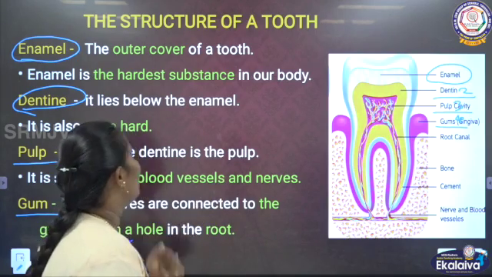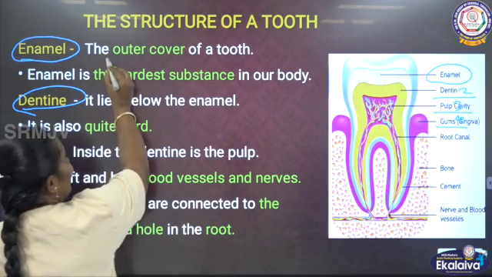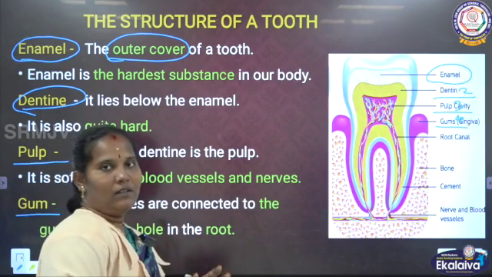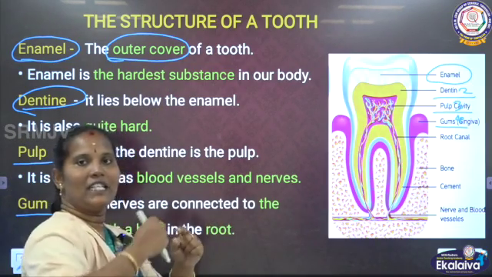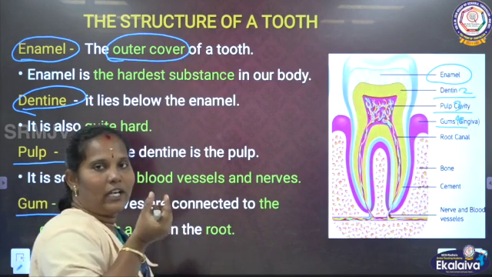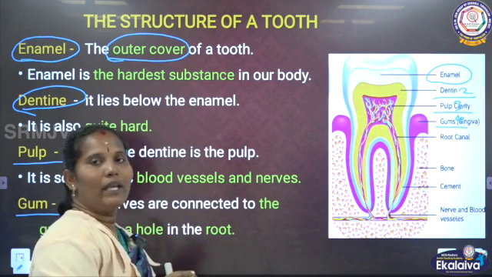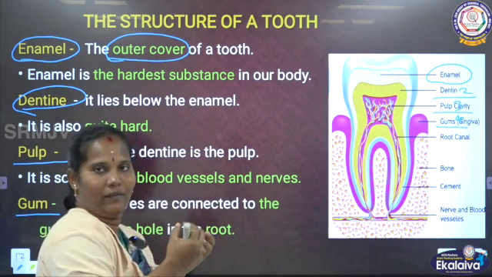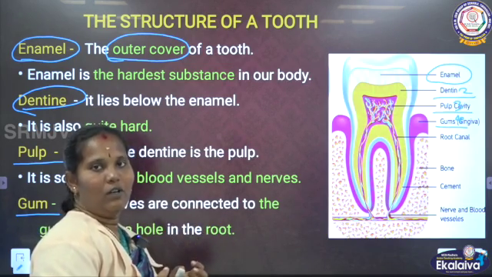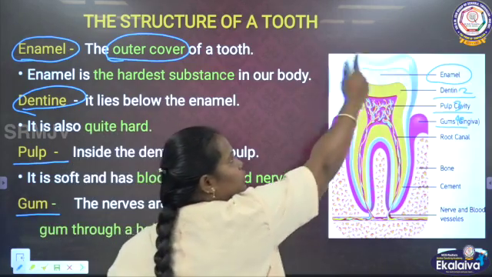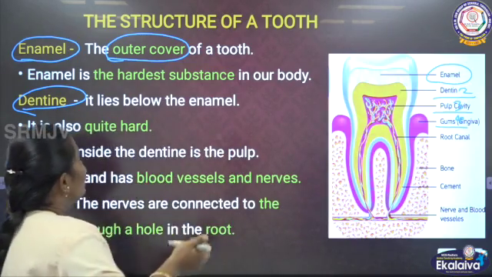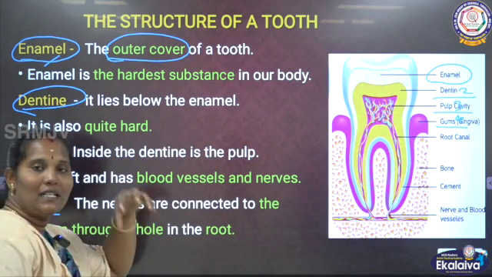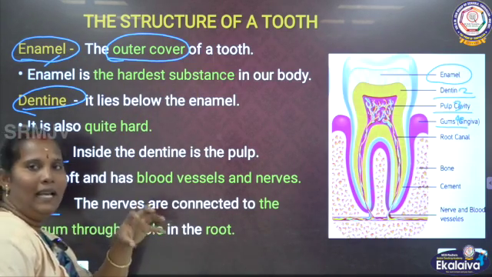First one is the enamel part. What is enamel? Actually, it is the outer cover of our tooth. See, when we buy a chocolate, it is wrapped in a cover. The chocolate is inside the wrapper. Why? Because the wrapper helps keep the chocolate safe from dust. As well as that, our tooth is also covered with a cover. This outer cover is called the enamel.